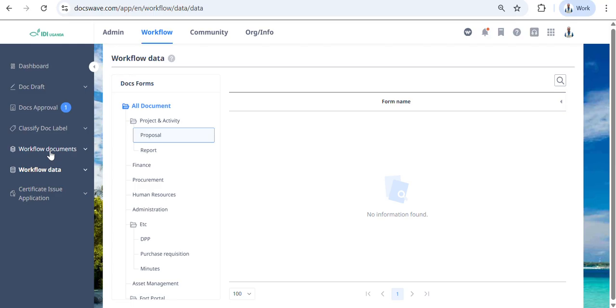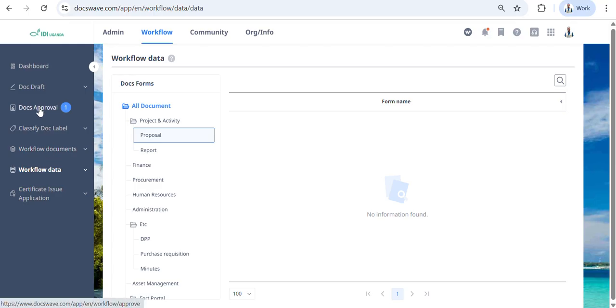Workflow documents, this is where you go to check through the documents that have been utilized in your profile over the years. It is there that you find which documents have you ever drafted, which have you approved before, which ones were posted, someone posted and then listed you as an observer, and so on and so forth.